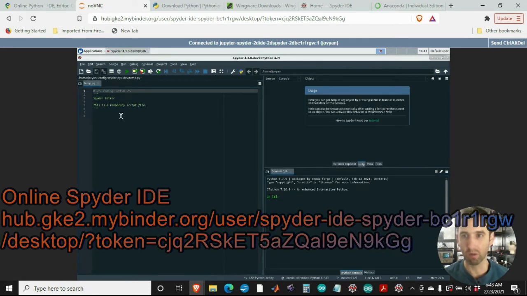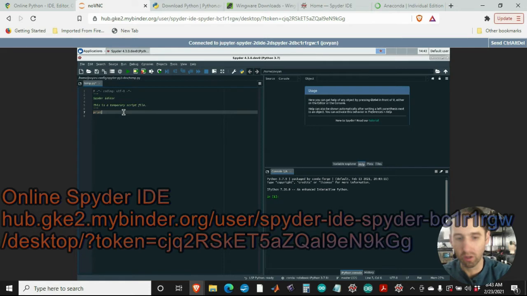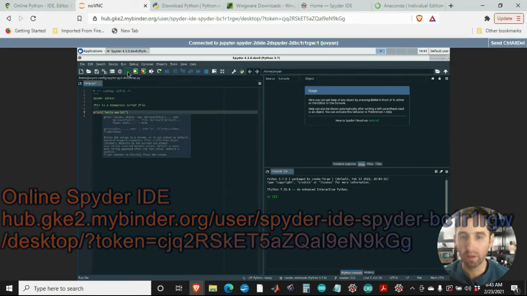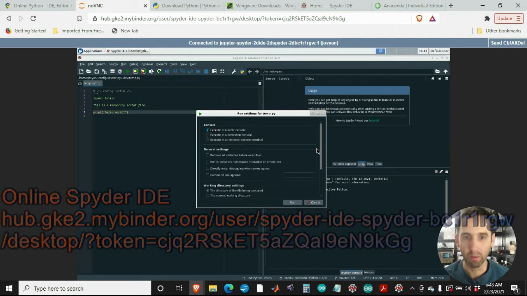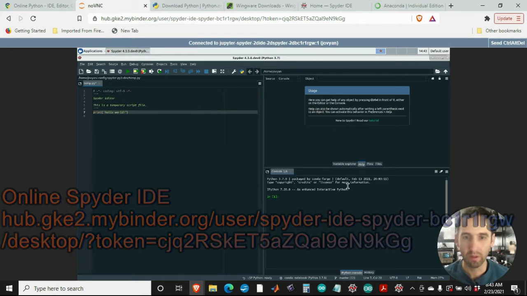A lot of this I'll be showing in the later lessons, but I'm just going to go ahead and type in print just to show you. Obviously, it works. Hello world, and I'll go ahead and run that. And you'll see you'll get this output window here. Oh, click run. I just opened it for the first time, and there we go.